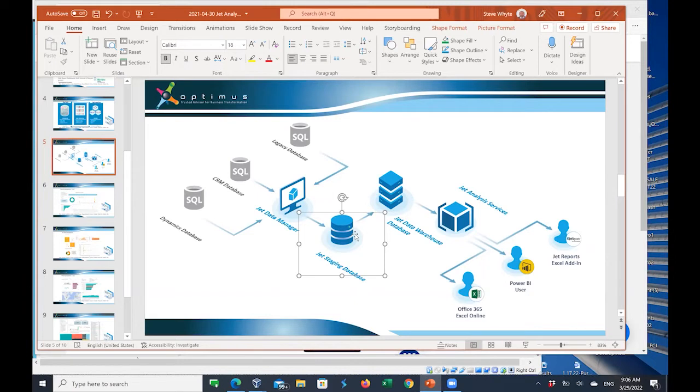We then said that by using this diagram here, or this icon, to denote the Jet staging database here in the middle, the Jet application or the Jet Analytics does not write any data.